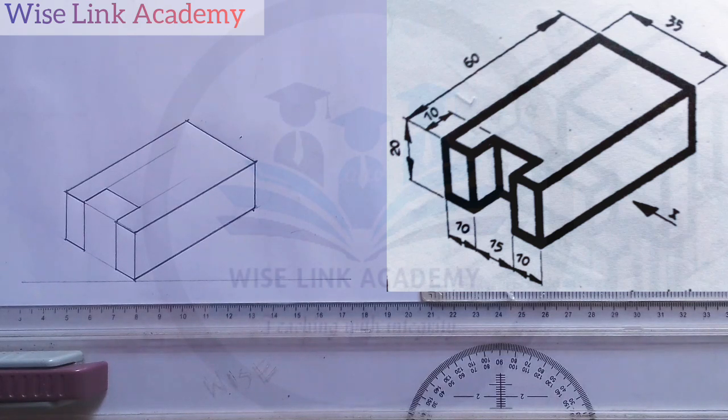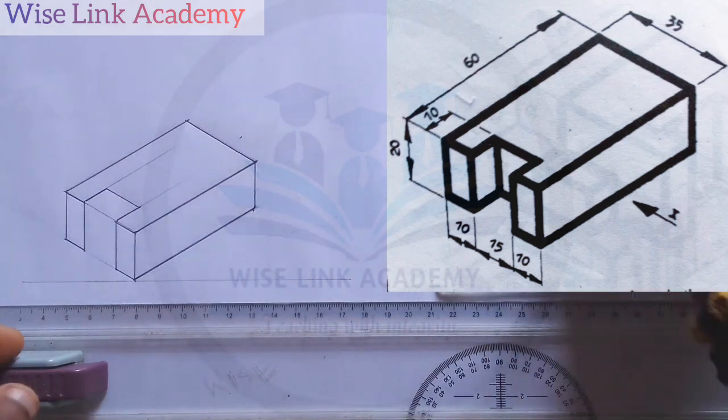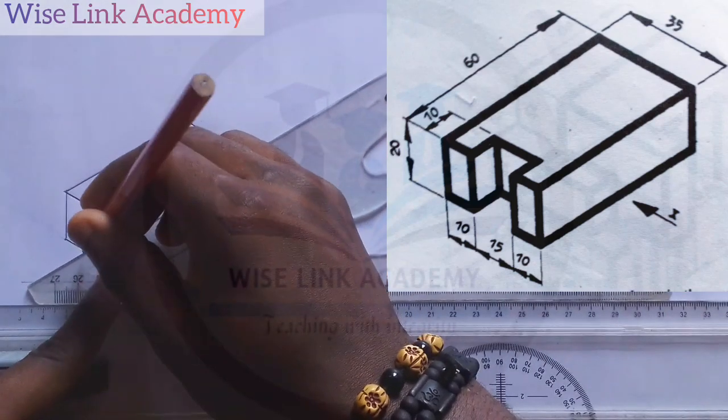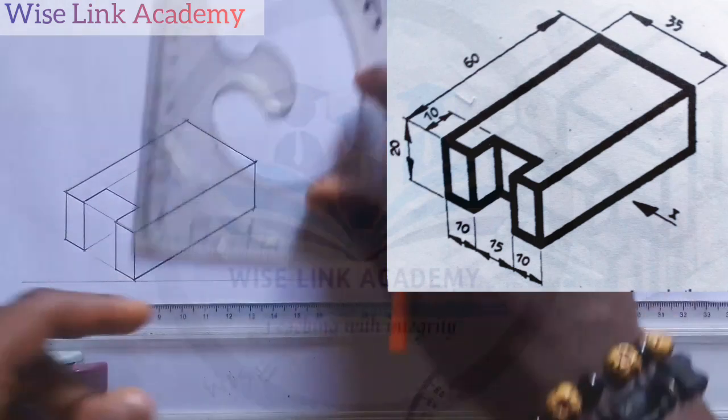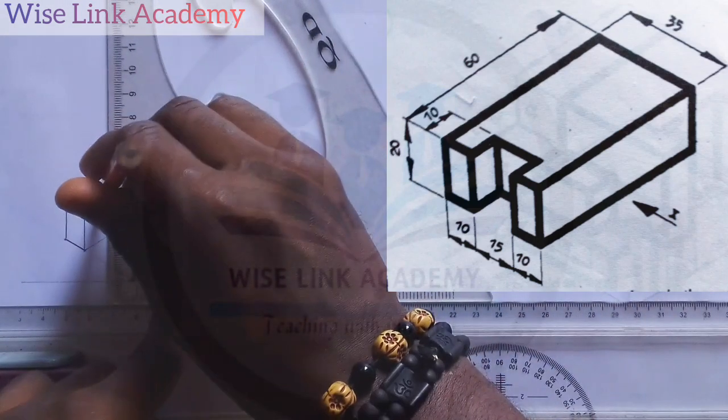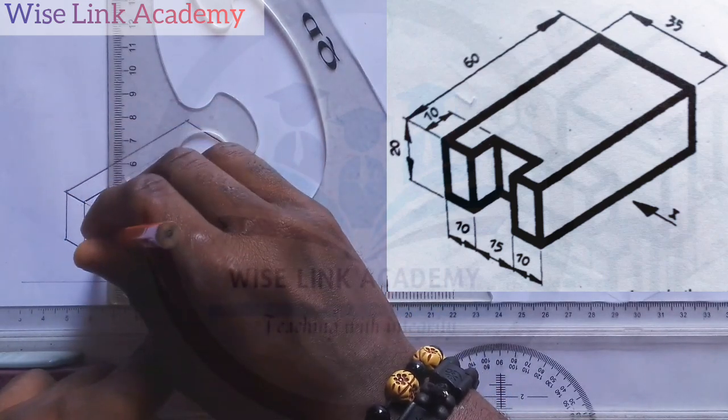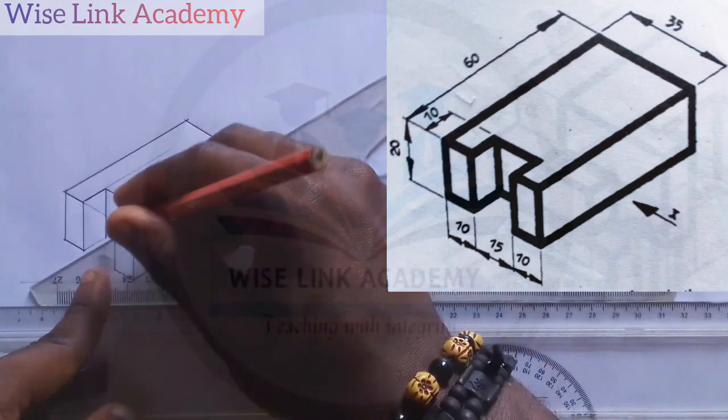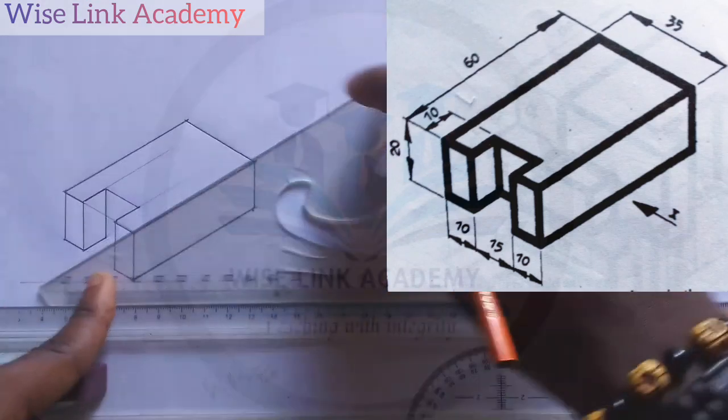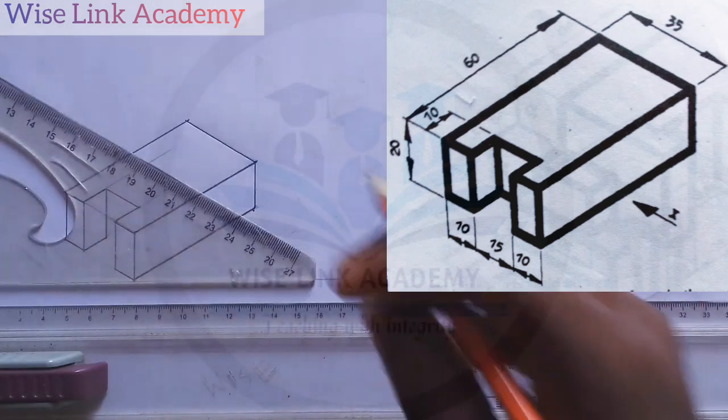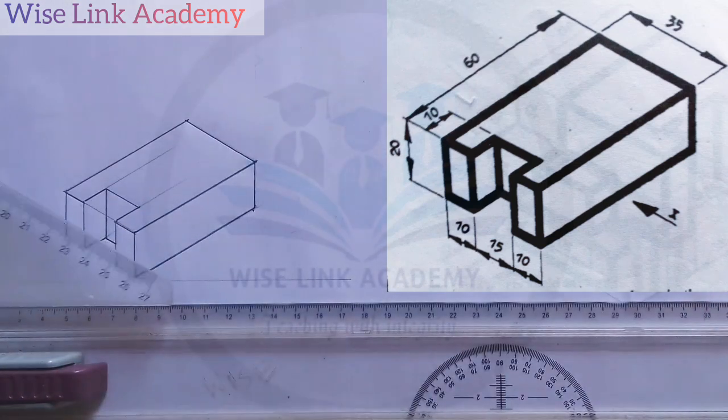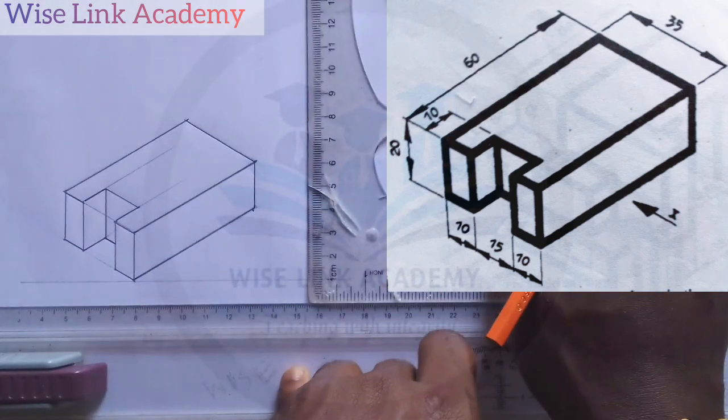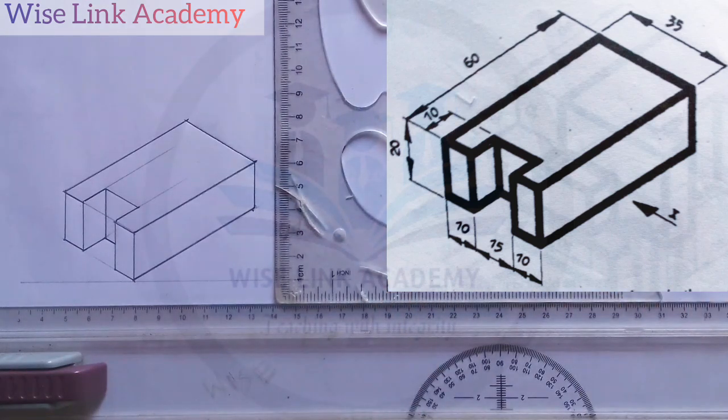So my next procedure is that I will take this edge inward, this one, this edge here, inward with the faint line first. I will now take this to cover it up. Whenever it touches, it will be my limit to that line I drew. And I will take this to join this. So I have what you are seeing. So I will take this edge to touch this part.